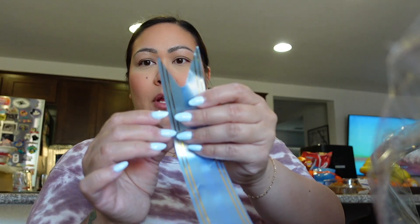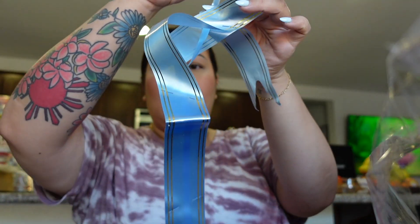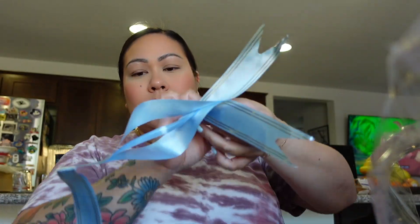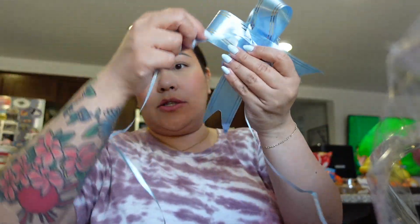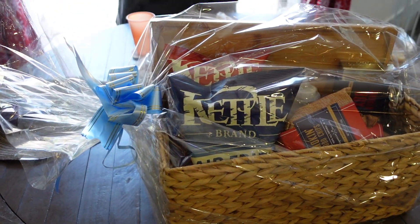I want to show you guys the bows I got — I also found these on Amazon. This came with 50 bows, and it was so inexpensive. We can use the extras for Christmas or other gifts. They're so cool — I've never seen this before. So basically on one end it splits, and if you open it up there are two strings inside. You just pull them and this literally forms into a bow. You just pull the string and you have a bow! Isn't that so cool? I like to tie a knot just to make sure it stays, but it's already pretty secure. You just use the strings to tie around your gift. Here's how I wrapped the larger basket — put it in sideways and put the bow on the side.